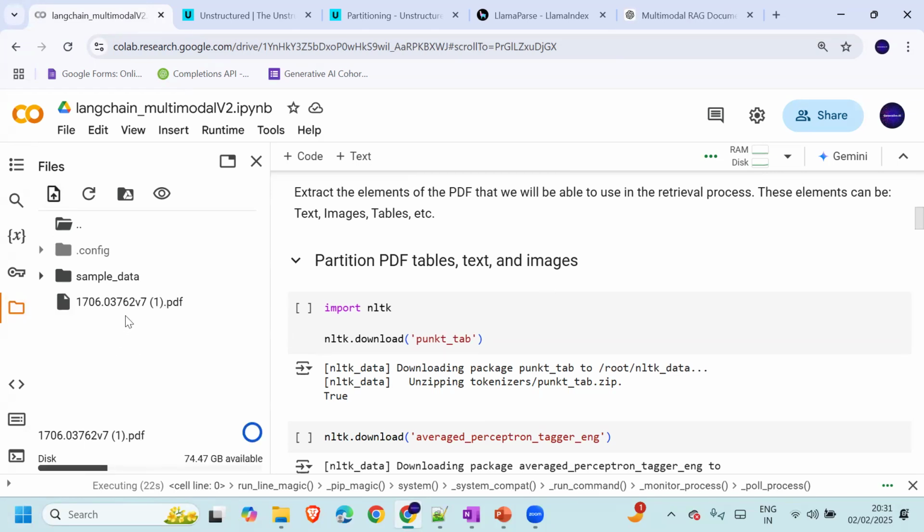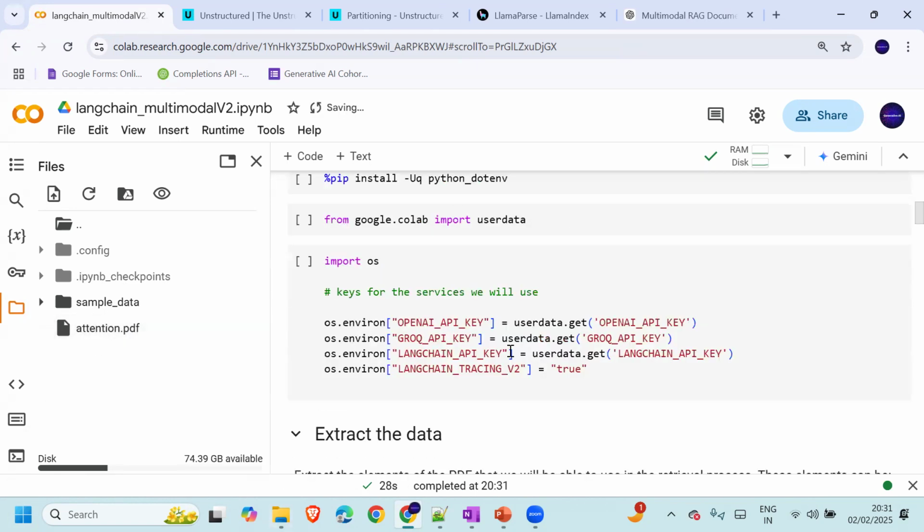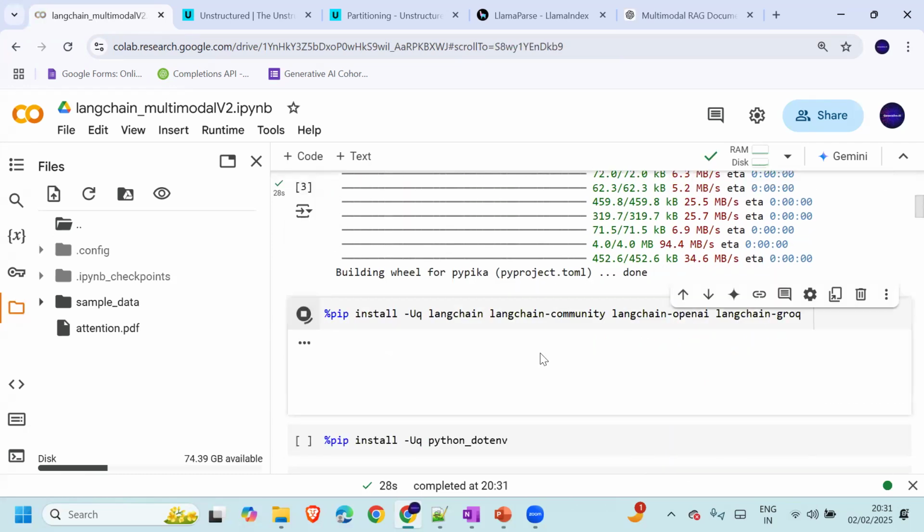This is the PDF, Attention Is All You Need. Let me rename it. Attention. This is done. Pip install LangChain.